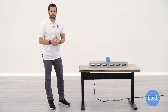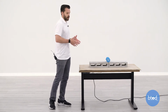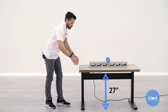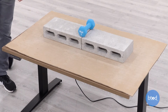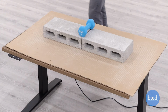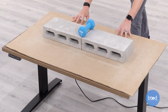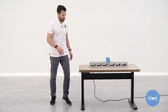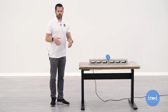Now, we have a 100 pound set on the desk. It is at its lowest point. Let's go ahead and check the wobble first, and then we'll do the rocking. So wobble is left to right, and the rocking is front to back. A desk at its absolute lowest point is going to be the most stable for almost every single desk, and you can see here, no exception with the VertDesk V3. It's rock solid here.